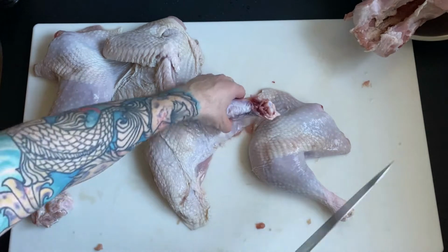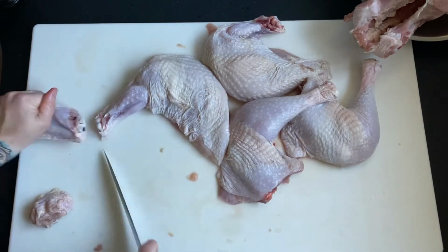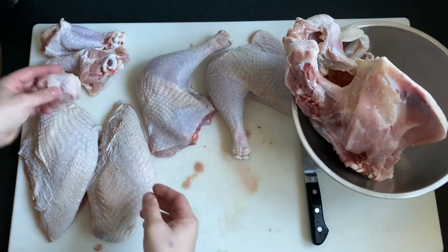I highly suggest throughout the year you practice this with some chicken dinners and then flex on your family when it comes time for the holidays.